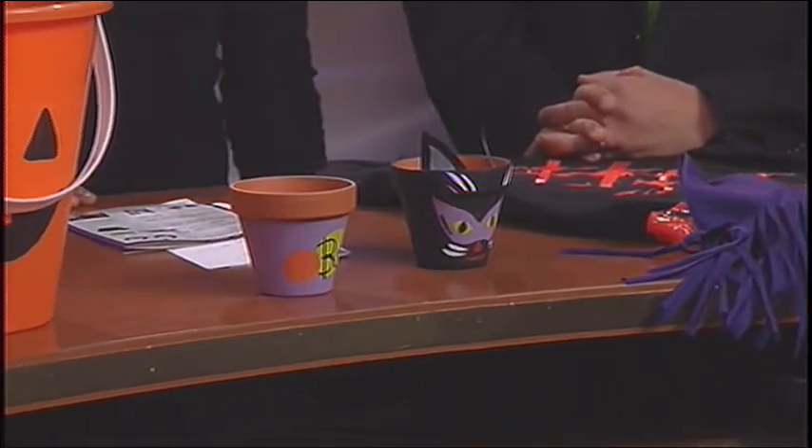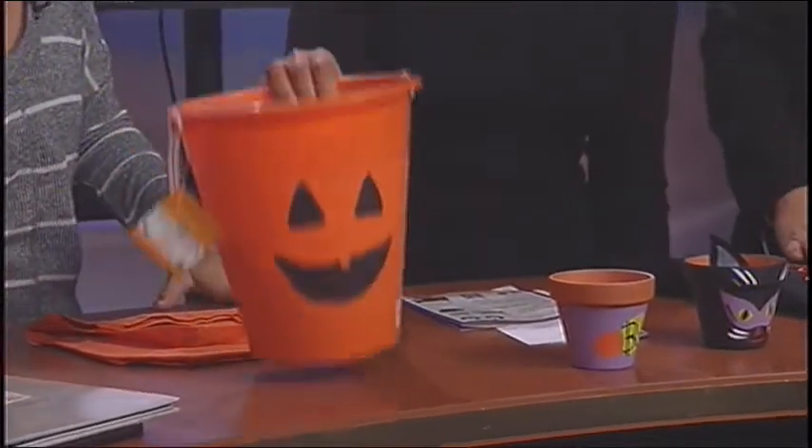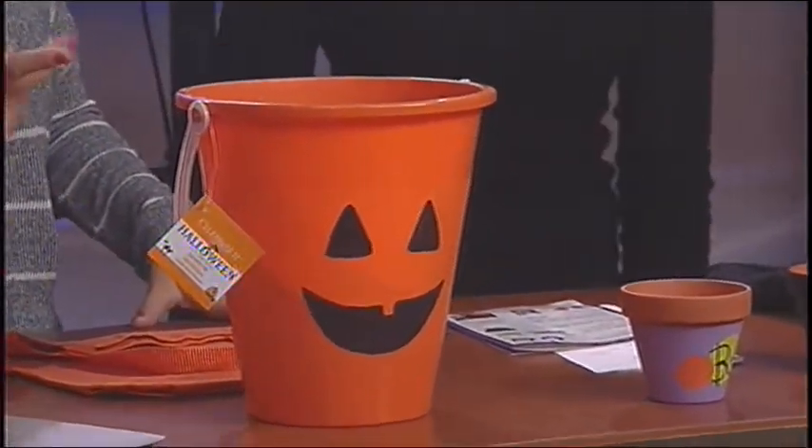On Saturday, that's our big event. It's going to be from 11 to 2, and we're doing a parade. The kids get to come in, they get to do the face paint, and you get to make one of these totes — something creative to carry your candy in for Halloween. That's a big bucket! Lots of candy. You make your own jack-o-lantern face. When they come in for the parade, they get to make their bag first — they can make the canvas tote which they decorate, or one of these, and you get to carry your candy in it. So it's kind of a two-in-one. We get to parade around the store and do the face painting — it's just a fun way for the kids to really get in the spirit before actually Halloween.